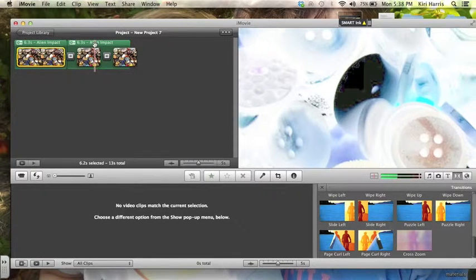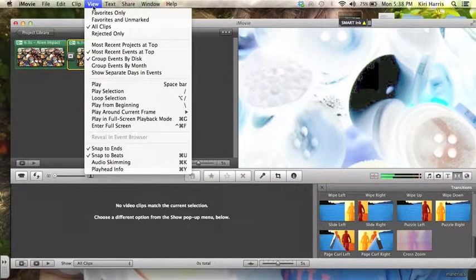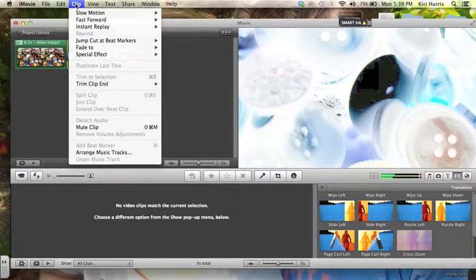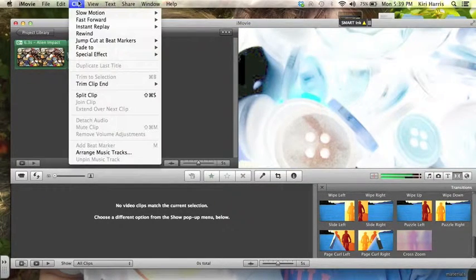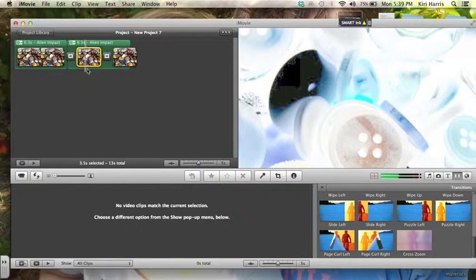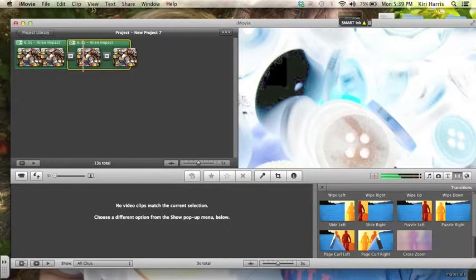So something I can't remember how to do, which I'm sure someone is going to tell me now, is split the clip, the audio clip, so that I can cut it and then push another one right up against it. But I'm sure someone in the room is going to know how to do that, and we'll split clip. But I wonder why it's not letting me do that. I know it lets you split the video, but for some reason I'm not sure about the audio. In any case, it's okay.